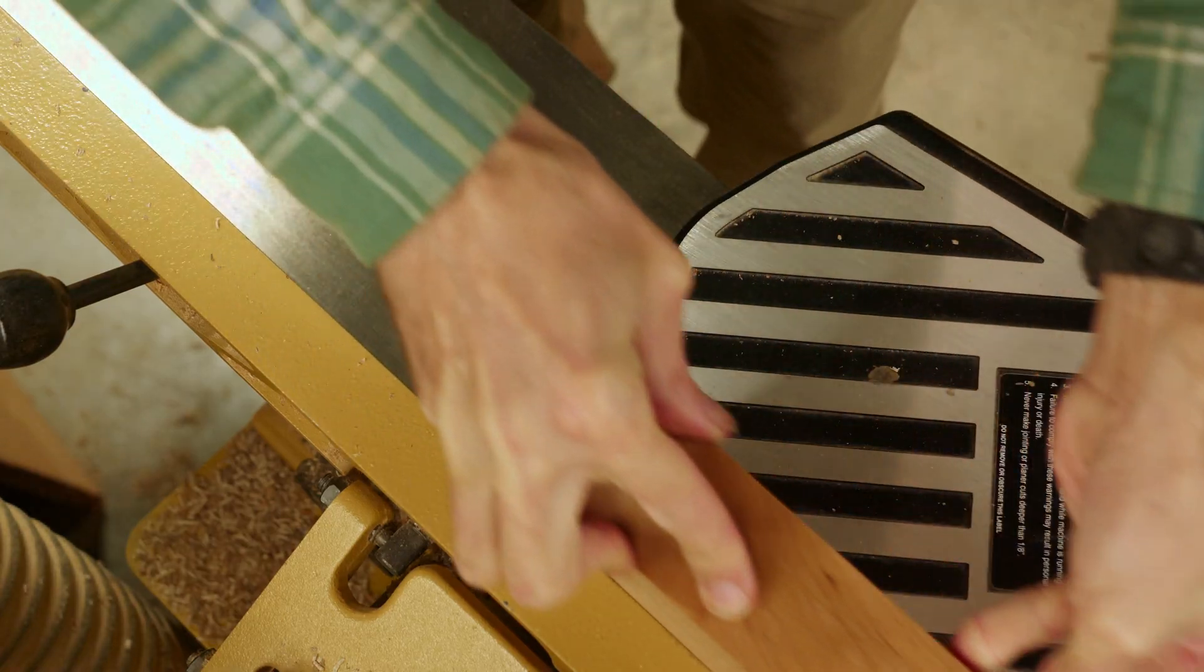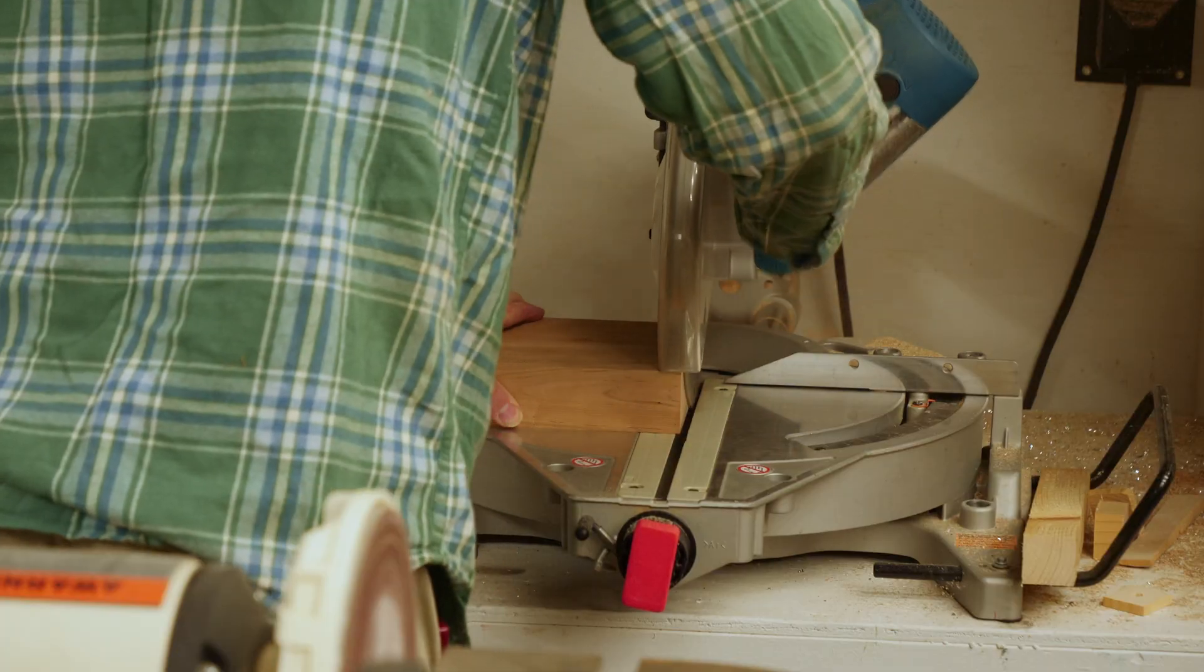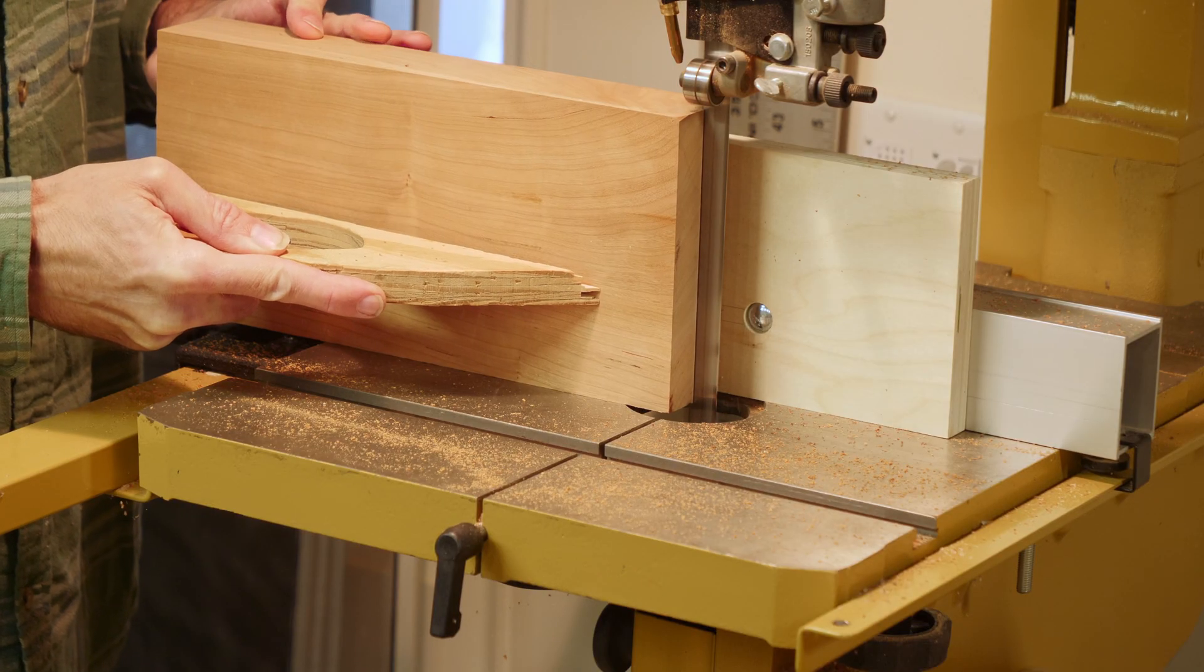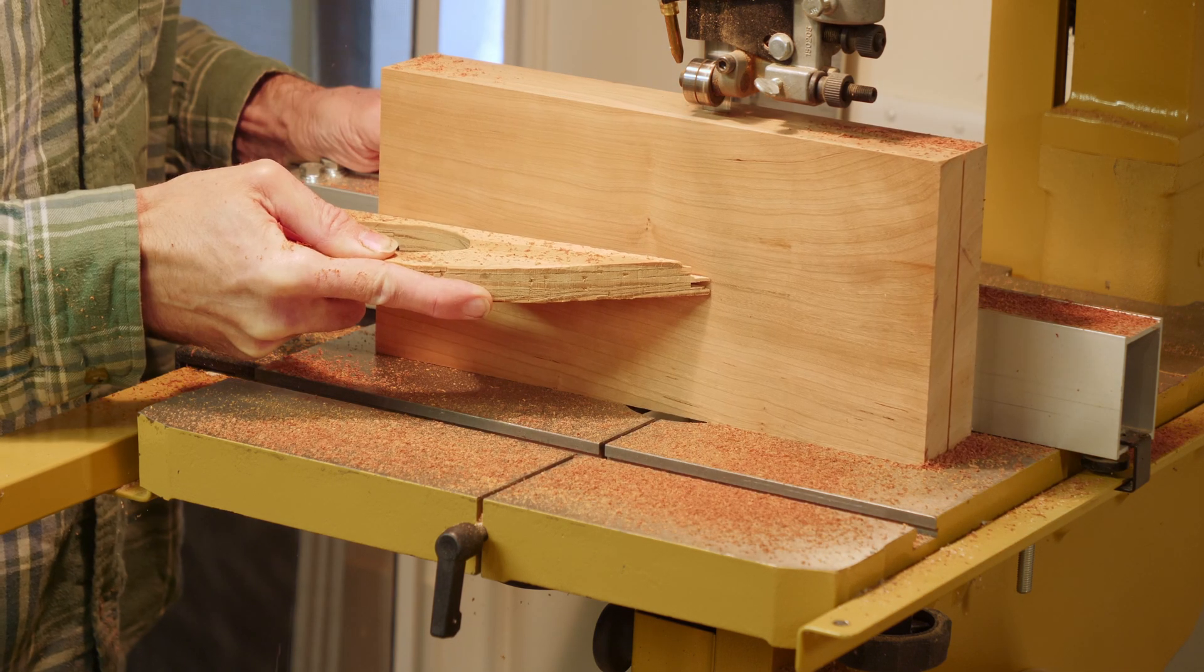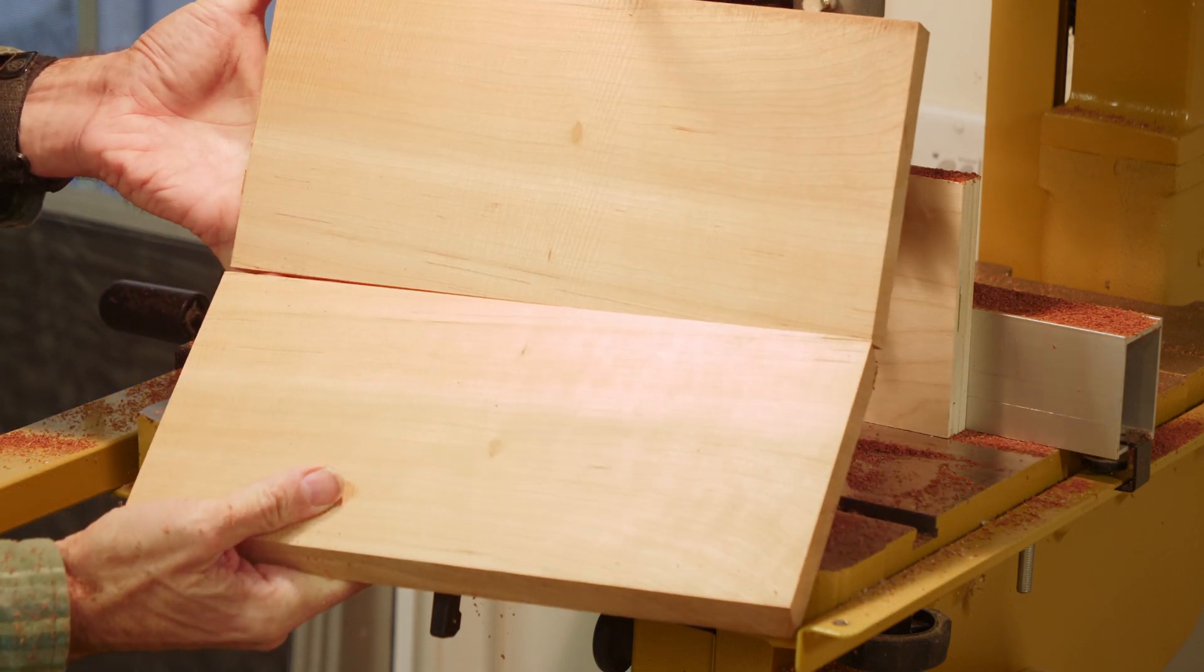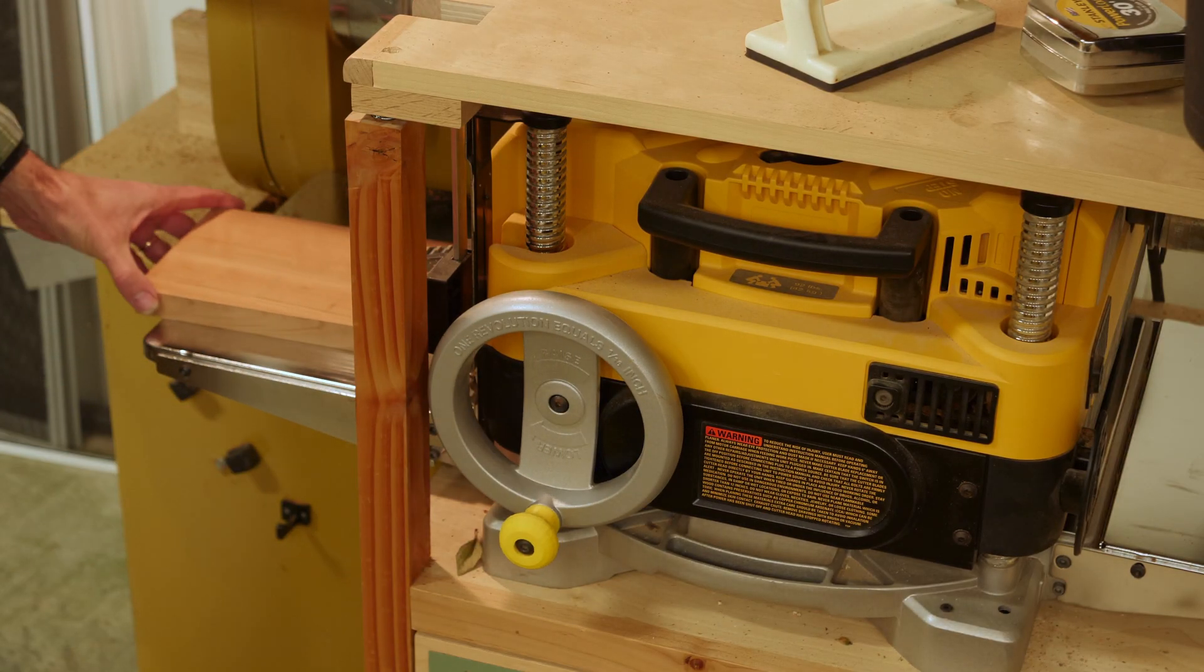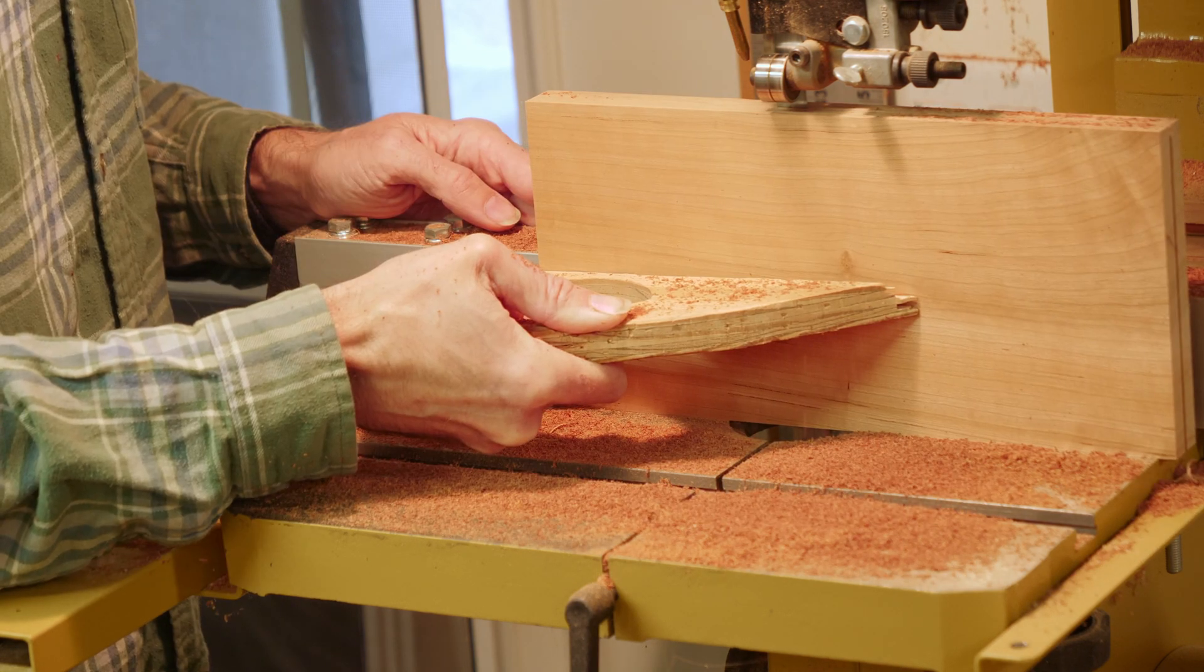Once I've got it planed down and I'm going to remove as little wood as possible in doing so that I can maintain as much thickness as possible, I'll resaw it on the bandsaw. I'm going to set up the fence of the bandsaw so that it saws right down the middle as close as I can get to cut it in half and then I'm going to surface the cut sides and do that again on them. Cut them right down the middle as close as I can get and surface the cut sides.